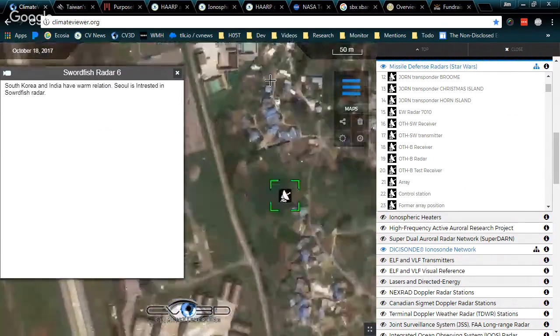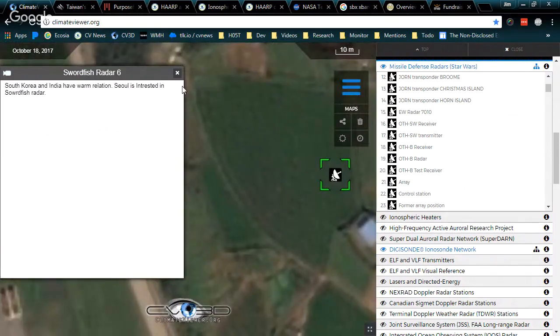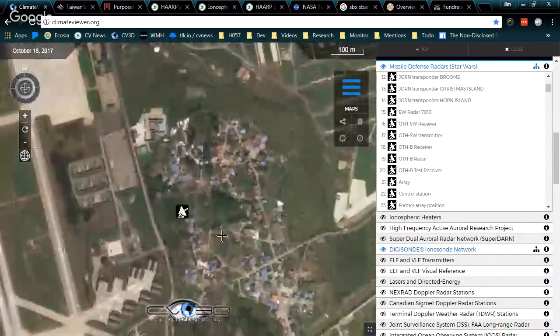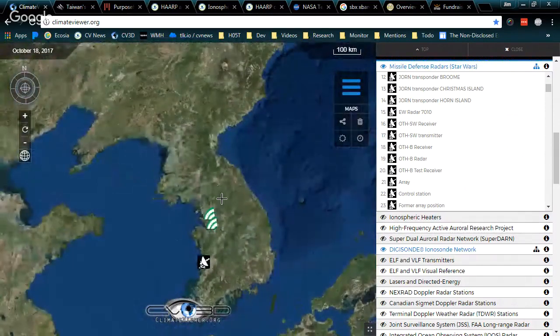Let's go down here. It's much funner to fly. And they probably moved it. Terrible imagery over on this side of the planet, by the way. It's right there, though. And they have scrubbed it. And this is another thing that's been happening a lot, in case you don't know what I mean by scrubbed it.